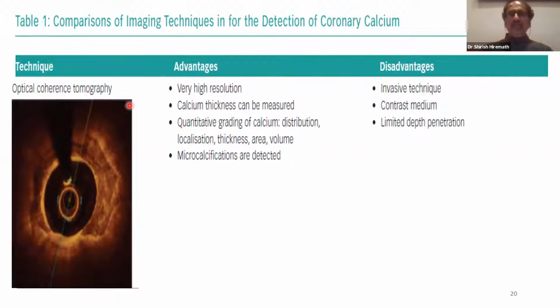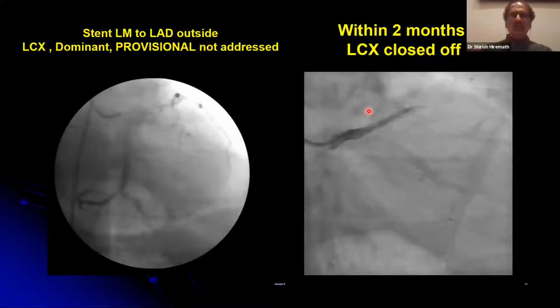Now, OCT has a very high resolution, so the images look absolutely pretty. And you can see stent placement, stent expansion, and you can derive so many conclusions based on what you're seeing on an OCT. However, every time you want to pull the OCT catheter, you have to inject contrast. So clearly, if you do 3 runs of OCT during one cath lab procedure, you're injecting at least about 30 to 50 cc of contrast, which is apart from the usual contrast that you would use.